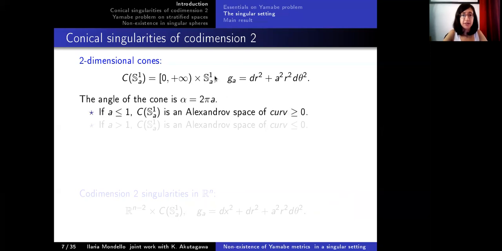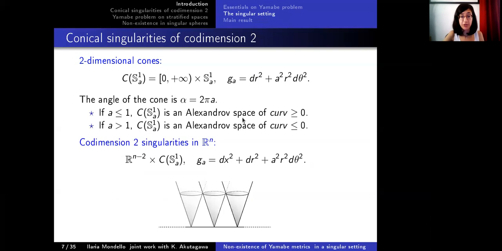When a is less than 1, this is exactly what you imagine as a cone. You imagine a circular sector of angle 2 pi a, and you identify the two radii, and you get a cone with a vertex. And this cone is a two-dimensional Alexandrov space with positive curvature in the sense of Alexandrov, even if in the Riemannian sense it is flat. When a is bigger than 1, you also get a cone, but it's less similar to what you imagine as a cone. You need to think of a sheet of paper, and you cut it along a half line, and in this cut you can add some portion of angle, and this will give you a cone, again, of angle bigger than 2 pi. In this case, the space is also an Alexandrov space, but the curvature is not bounded from below, it is negative. And our examples of non-existence will have singularities of angles larger than 2 pi.